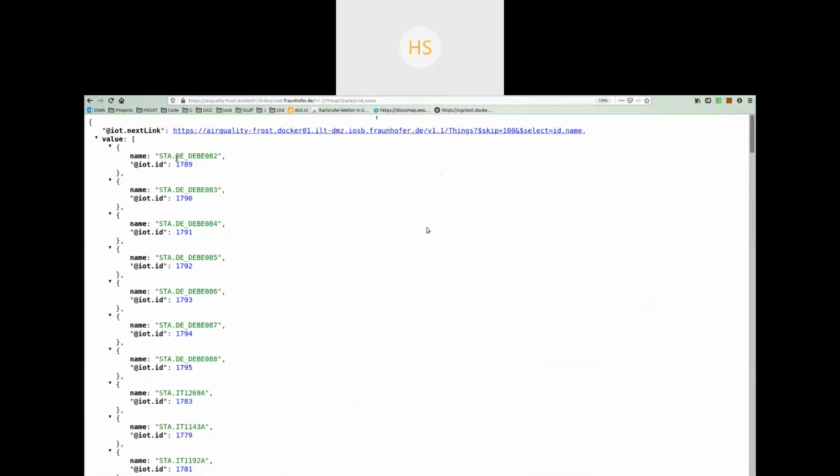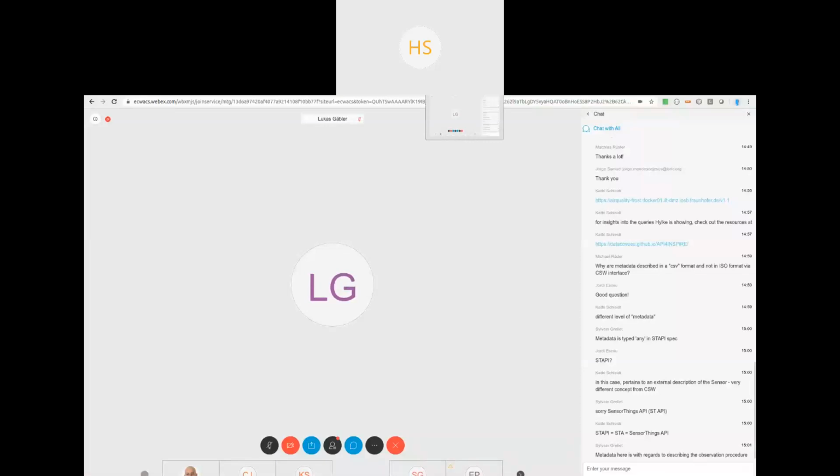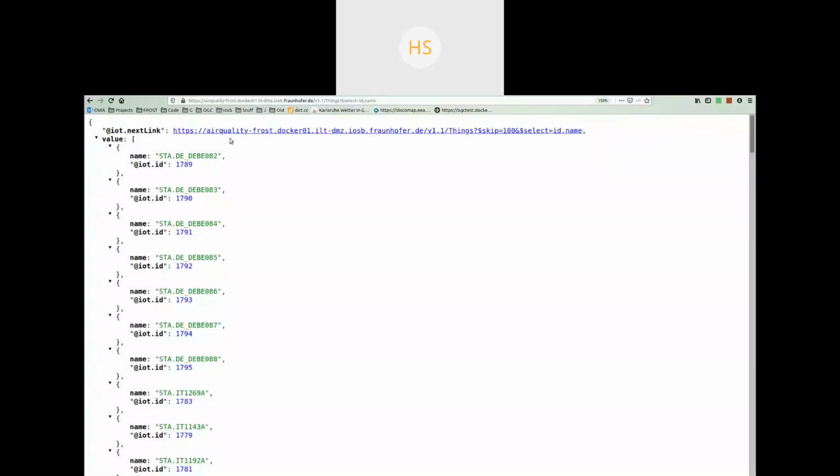So that can greatly reduce the amount of data that I have to transfer to get to what I want.